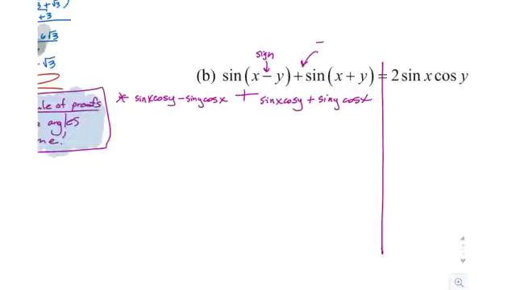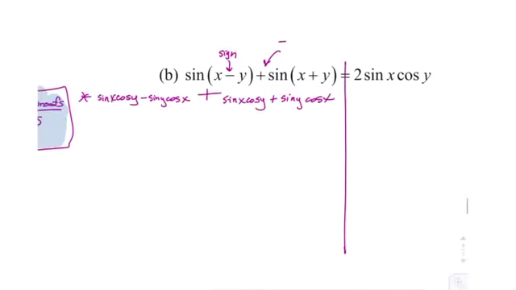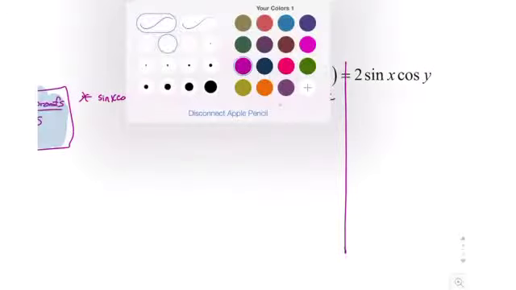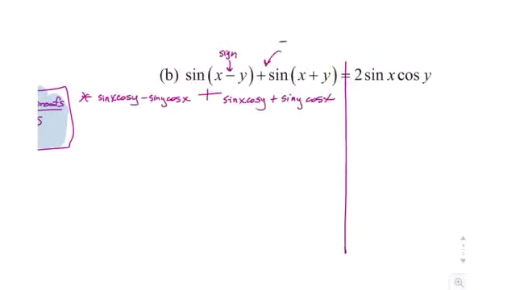Okay, there it is. And now we've got the angles the same. They're in terms of x and y, which is good. So now we look to combine like terms. Does anything good happen? I have a minus sine cosine x, and look at that, a plus sine cosine x. What happens to those? Oh! Those cancel. I know, we're so used to saying divide out now. But those cancel to give you a zero pair.